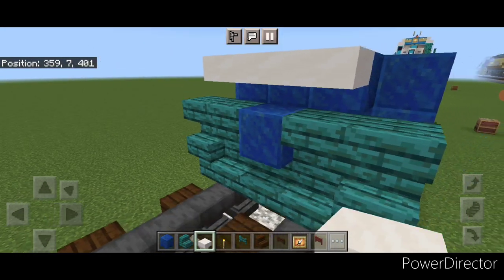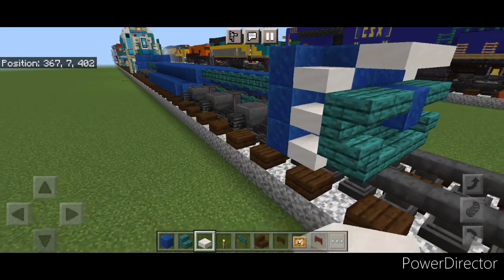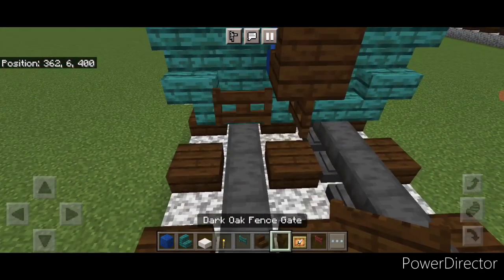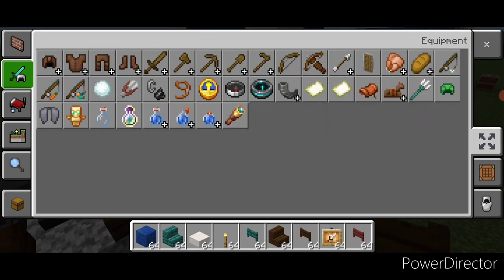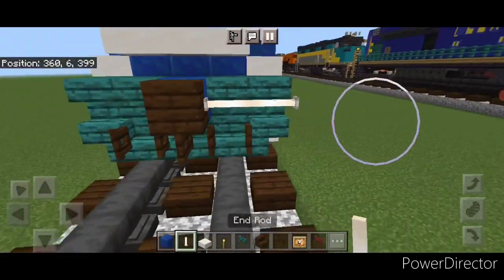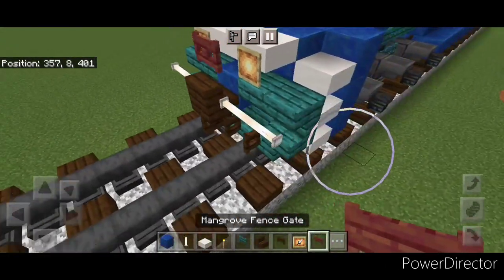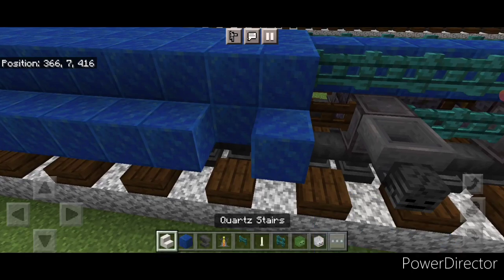We're going to come in and grab smooth quartz slabs — put three slabs on this top middle three coming up this side back gap for the front stairs, and three coming up this side gap for the front stairs. Then take a dark oak stair, turn around and stack it up to the middle second block for the coupler, under a dark oak fence gate, open a fence gate above each rail. Then grab an end rod and put two end rods here, two here, and up here we're going to put a glow item frame on either side and a mangrove fence gate in the middle.